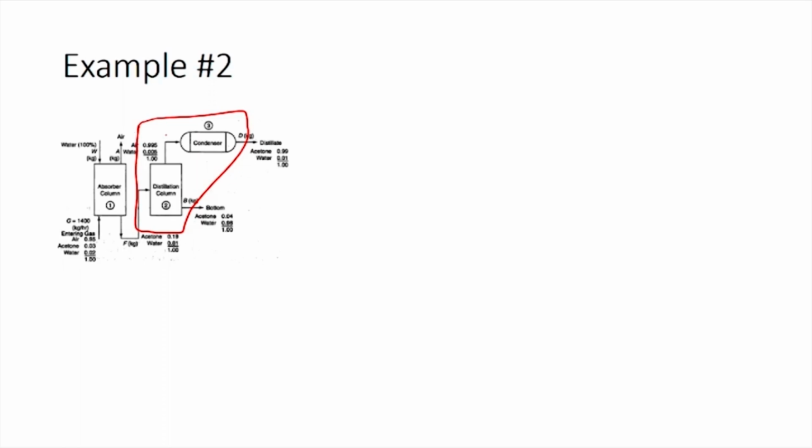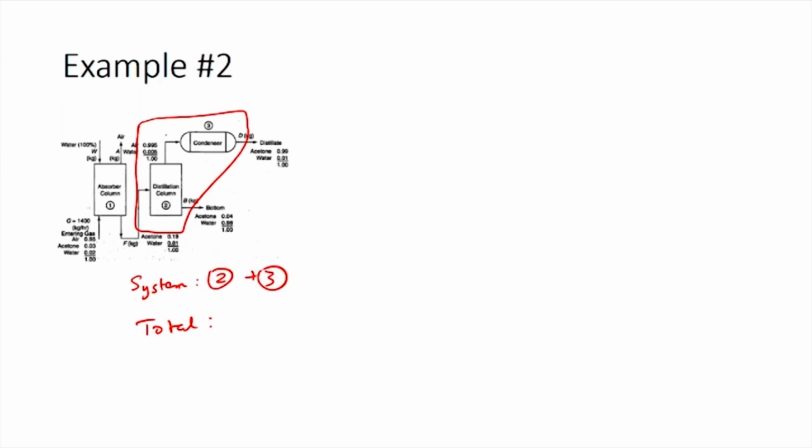So now you have F crossing the system boundary and entering into the system, and you have D and B leaving the system. This means we can calculate information about B and D using the information we have about F. So let us start solving the problem. We can write total balances for the system chosen. The system of choice here is units 2 plus 3. So for that let us write a total balance.